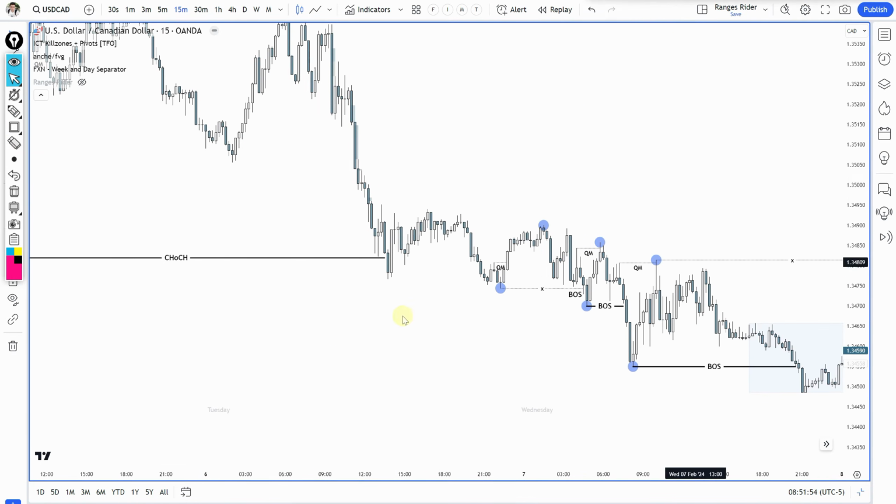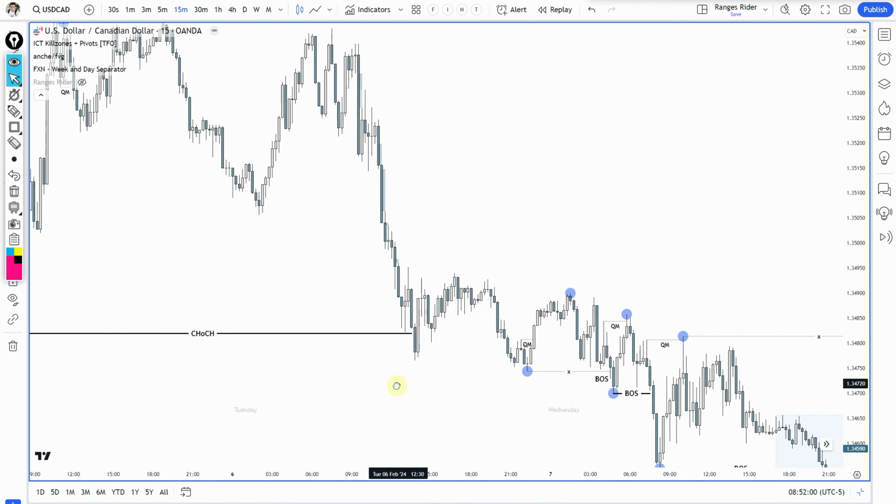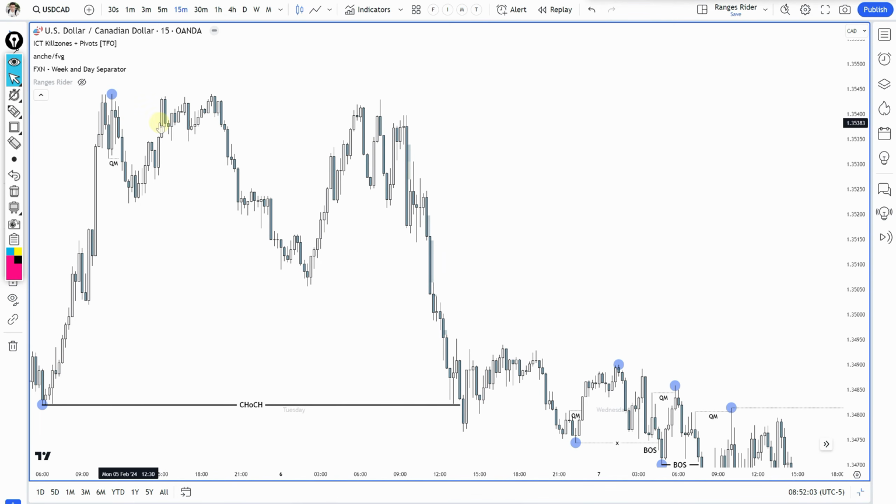In this case, look here. The inducement topic is also going to be covered in this area. Look here, we have the range now from here to here. Why? Because we have the QM. We don't have any QM here. Why? Because look, this is the pullback. Until price takes this high, even if it takes every high, it's all internal structure. Until price takes the left side of the leg, the recent structure, we will not call this a QM. If this happens, yes, now the liquidity is taken out, breakup structure.